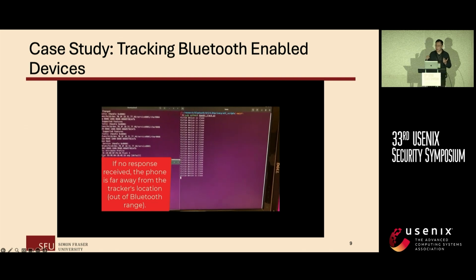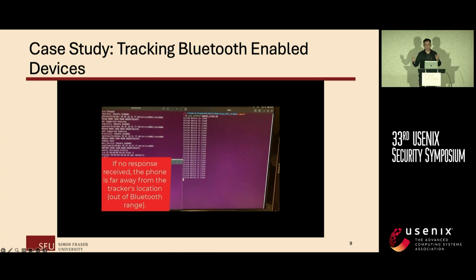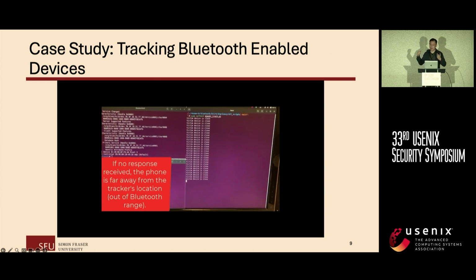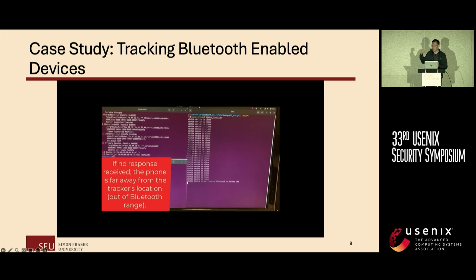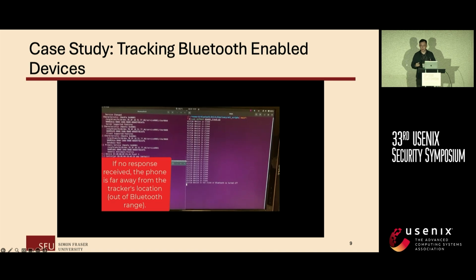No matter whether a connection establishment or a connection reject is received, the attacker knows that the device is close to the tracker. And if nothing is received, for example a timeout, then probably the Bluetooth is either turned off or the victim device is too far away from the tracker.